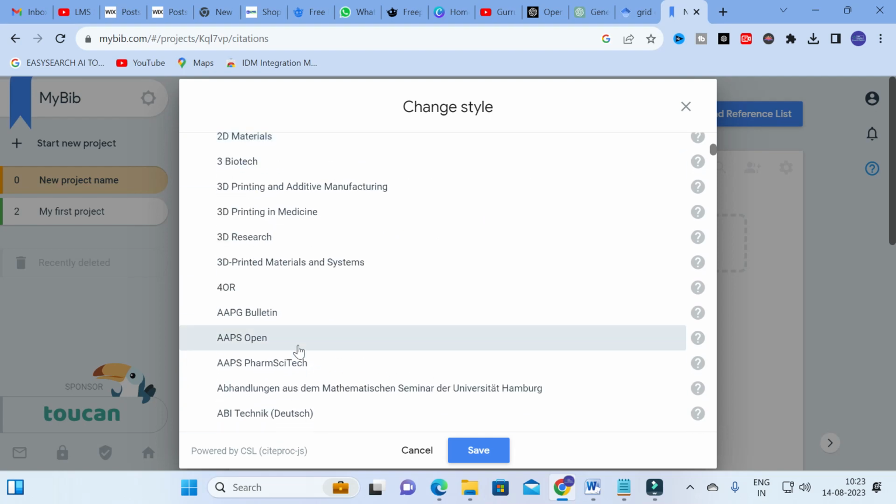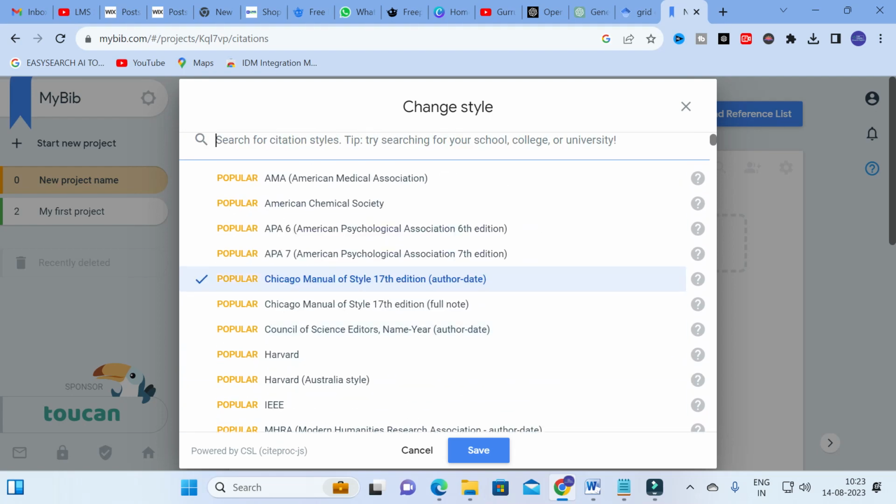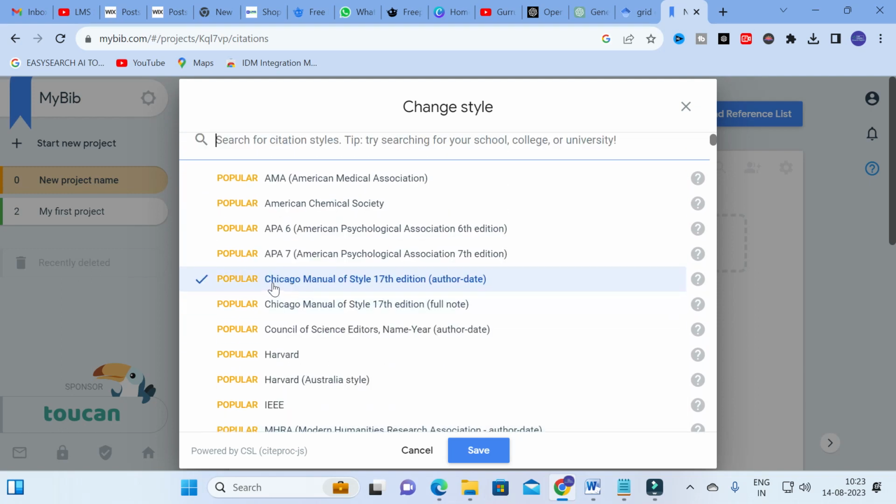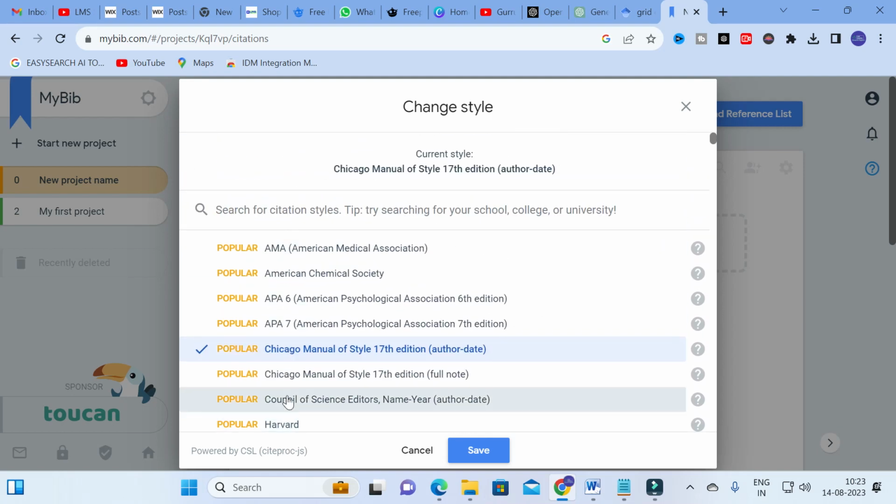Different formats are available, and these are the popular ones. Many engineering stream journals use Chicago, APA and MLA styles. For example, I am going to click Chicago, or any other style you want, and save that.